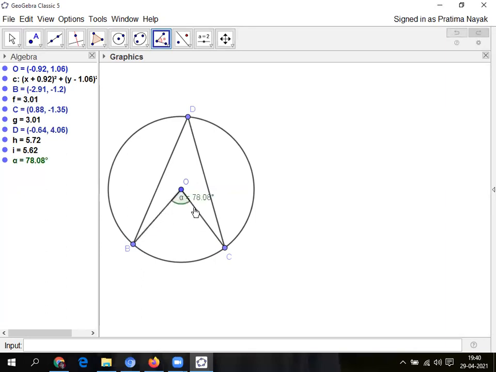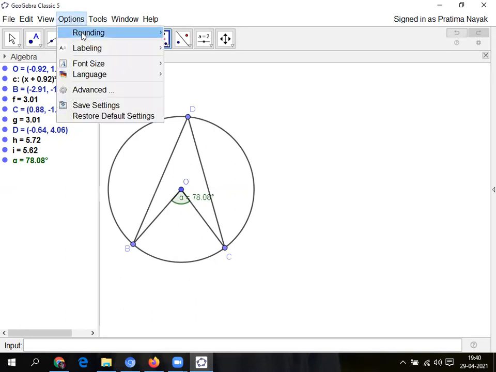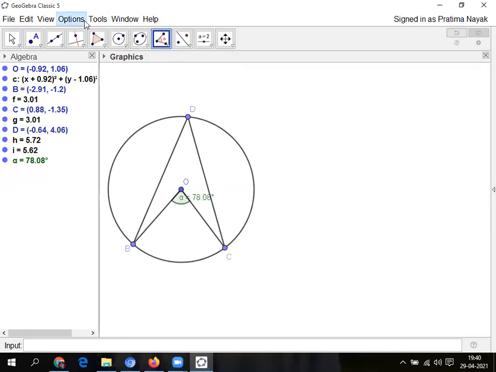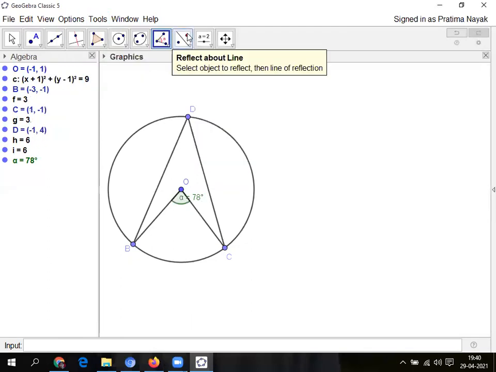So it is showing alpha equal to 78.08, but I want to round it to 0 decimal places, only degrees. So I'll go to options, rounding, 0 decimal places. See, immediately it showed 78 degrees, but I don't want the name to be alpha. Only 78 degrees it should show.